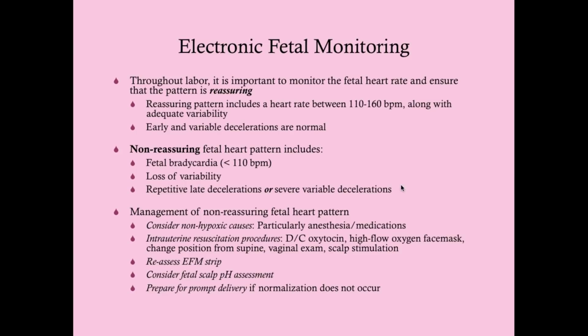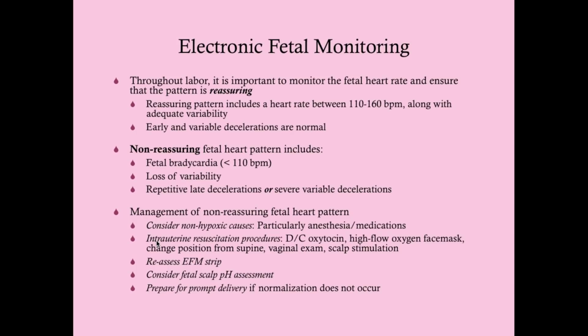And that's probably going to be your test question on the USMLE, showing you late decelerations, and I want to know, what do you do? So anytime you have a non-reassuring fetal heart pattern, here's what you want to do. You want to consider non-hypoxic causes. Non-hypoxic causes oftentimes can be reversed because they're not placental problems. So consider things like anesthesia, medications. These are things that can cause you to lose your variability. They're things that can cause bradycardia.